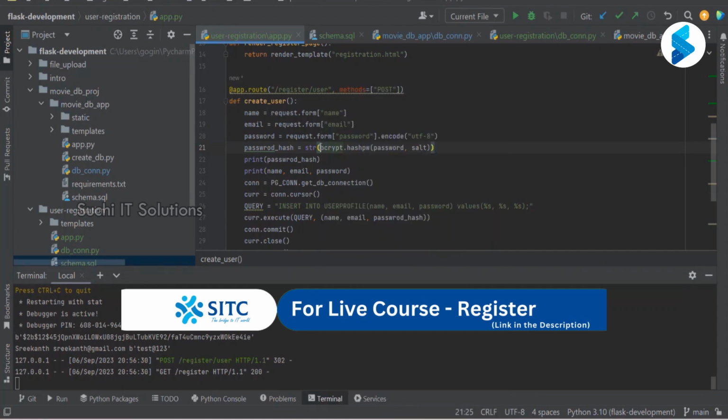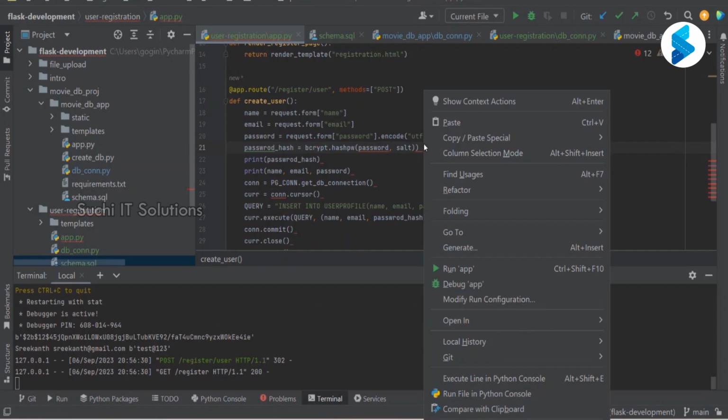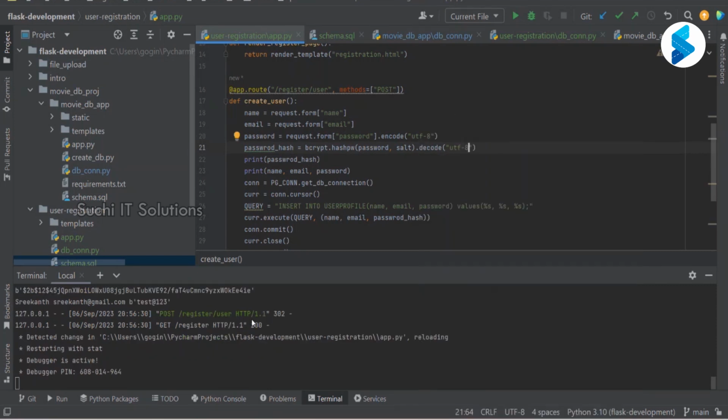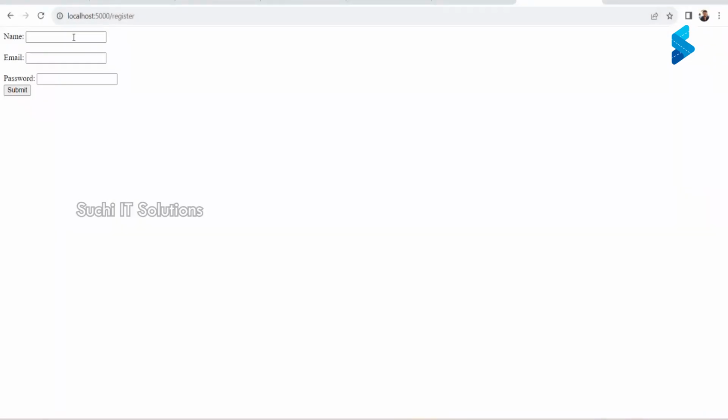So let me also encode this. Okay, let me just try it again.